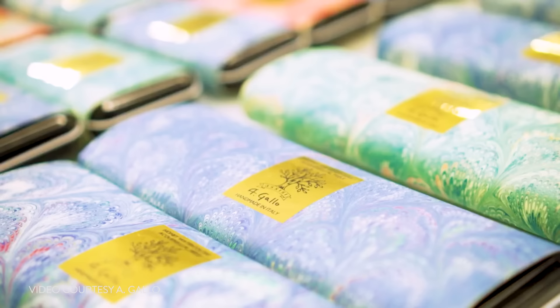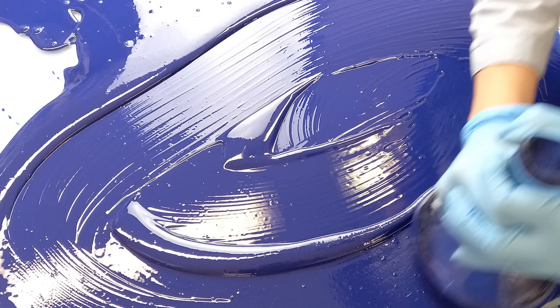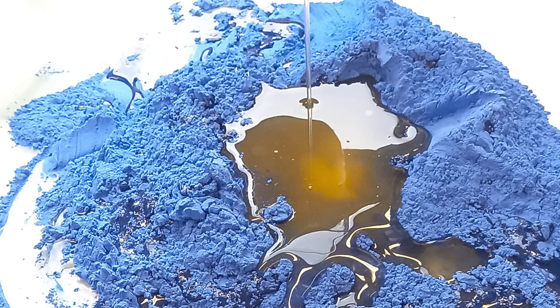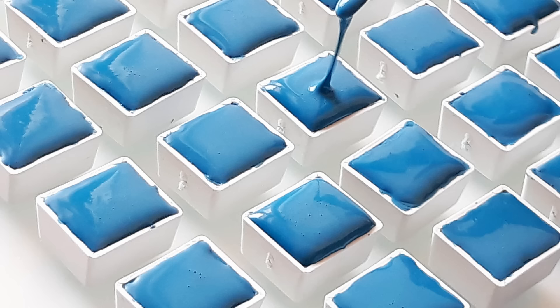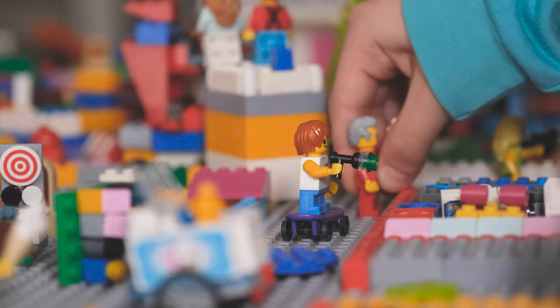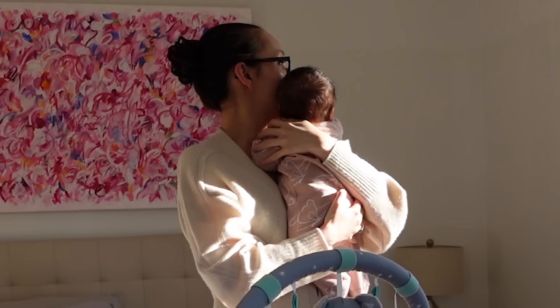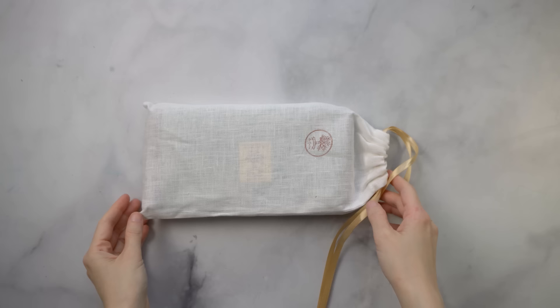But it's not just about looking good. What also drove me to shell out the big moolah for this set is that A Gallo is all about ethical and sustainable practices when it comes to watercolor production. That includes having paints that are non-harmful to the environment — no heavy metals or toxic paints — which I appreciate. And I'm actually planning on making this my 'common area' watercolors, as in the ones I can take out of my studio when I'm painting in the presence of my kids.